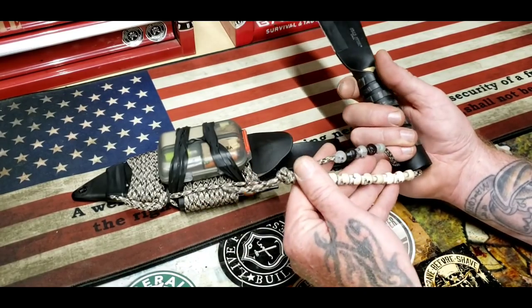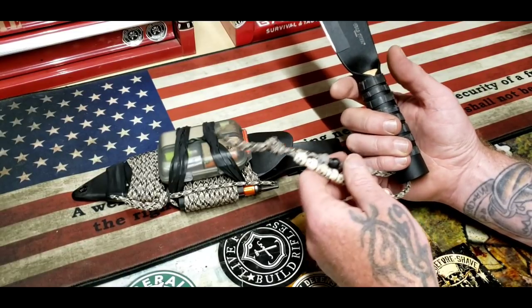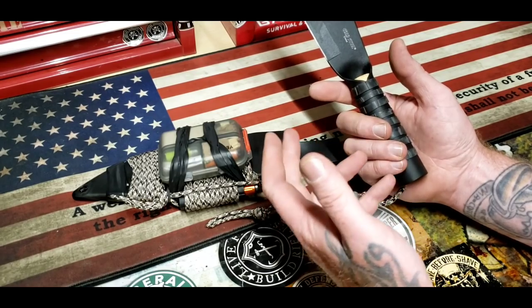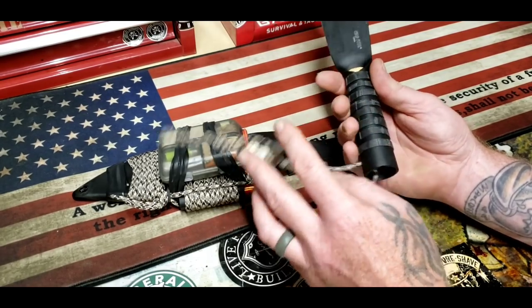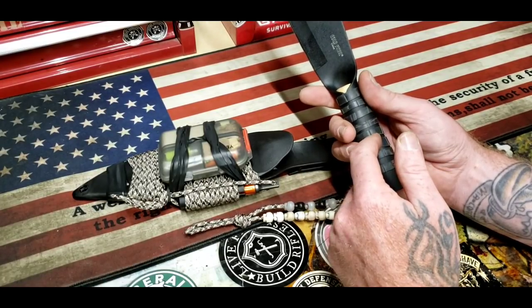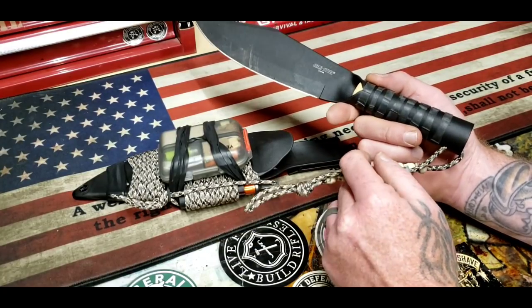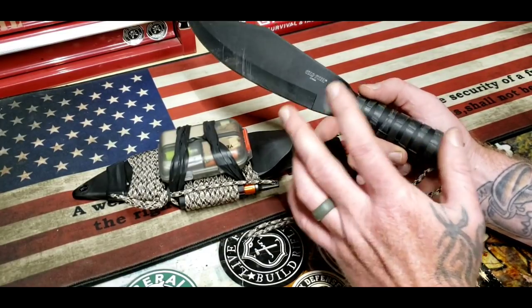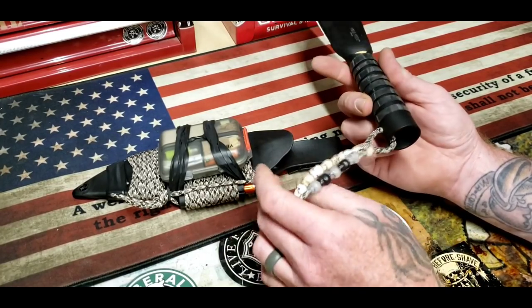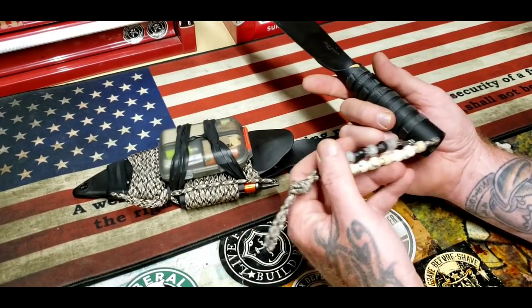And with this, I did the pace counter at the top so you can count your pace so you know how far you're going. I did it like this because on average, in a situation, you're going to already have everything out of here, and this is going to be in a walking stick fashion, something you can spear and stab with. As you know, if you're in a survival situation, you've already converted this and the contents are already removed, so this would be hanging off of, but you could still use the pace counter just fine on here. So you got to think ahead.